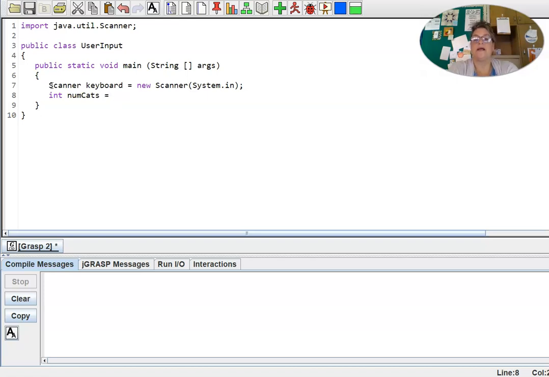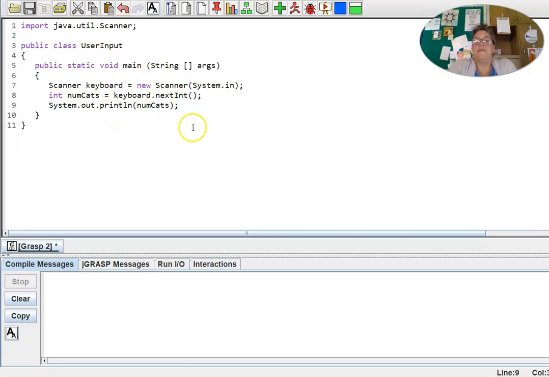And I'm going to collect that data from the user by assigning my object, keyboard, my Scanner object, and I'm going to call from that the method nextInt. Now, to know if this is working or not, I'm going to need some output so that I can verify that it's working. So let's just do a System.out.println, and we'll output the number of cats that the user enters.